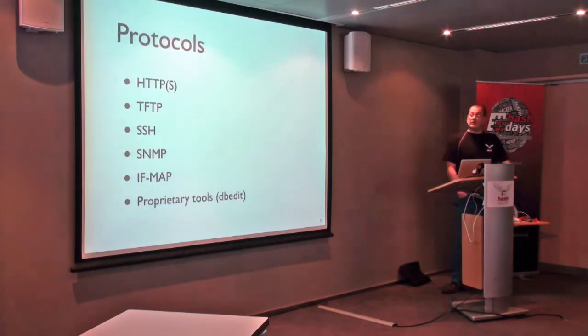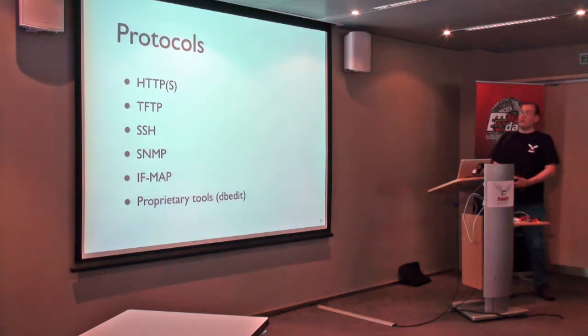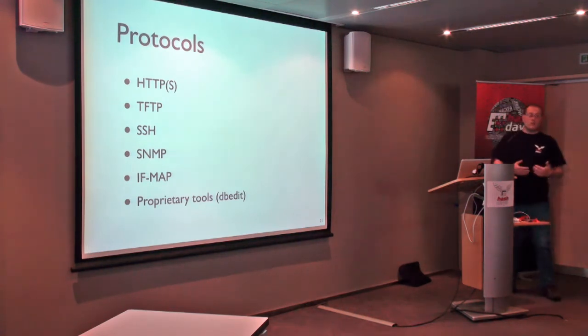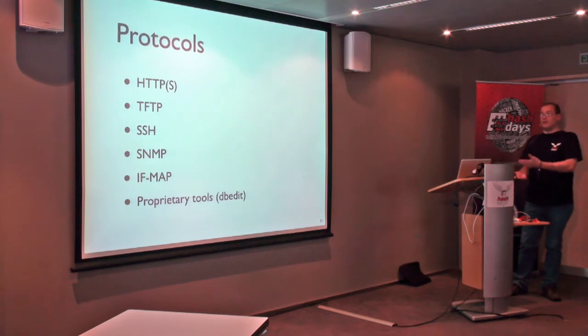How to extract the data? Via different kinds of protocols. So we have the tools, but you can also use HTTPS, TFTP, SSH, SNMP, IF-MAP. IF-MAP is a specific protocol which I think is mainly used by Infoblox devices, where you can learn what type of device is connected on your network. For example, when a device connects on your LAN, you can send IF-MAP messages, and you will say this device has this IP address. The device is owned by Peter, and this Peter is a member of the accounting team, for example. On the basis of this information, you can apply some kind of policy on the port and say Peter from accounting has access only to those devices and those websites and so on.